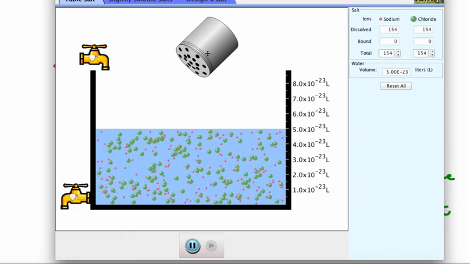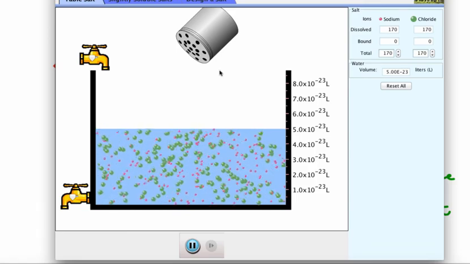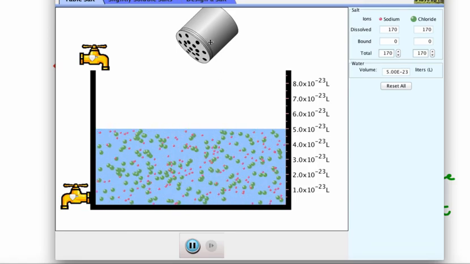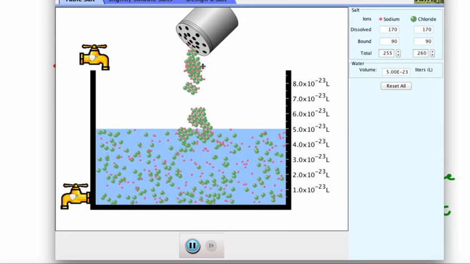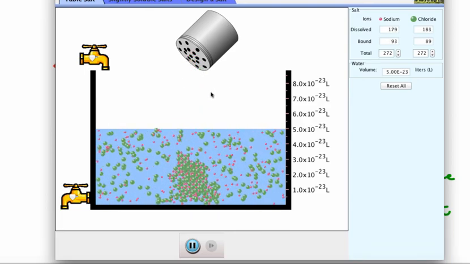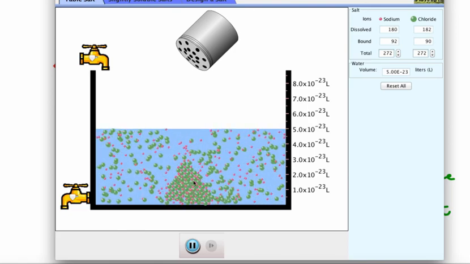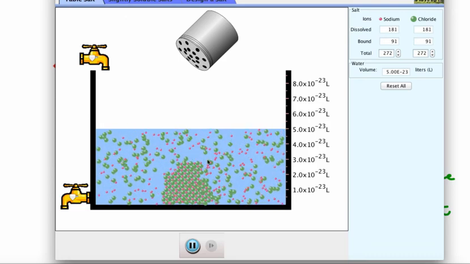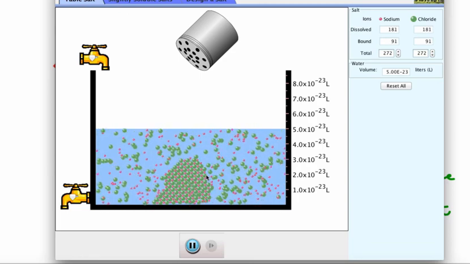And the way to test it, we add a little bit more. And that additional amount we added still dissolves. Now the point where we reach saturation is the point where no more additional salt will dissolve in our solution. And the way to really know that visually is we add some more salt and we wait till the point where not all of the salt dissolves. So notice that in this case, there's a pile of undissolved salt floating around in my solution. That means the resulting solution that's around that pile of salt is saturated. It can't hold any more salt.